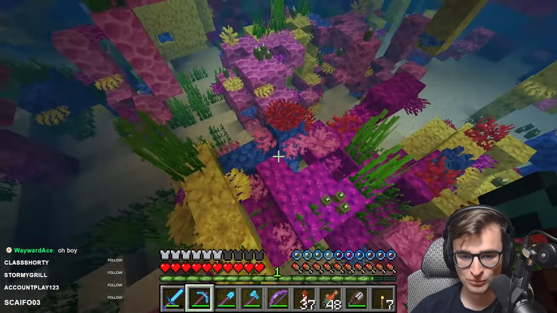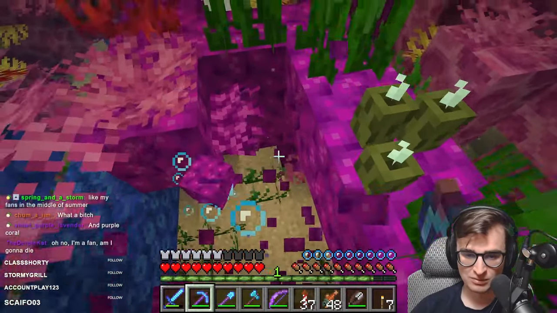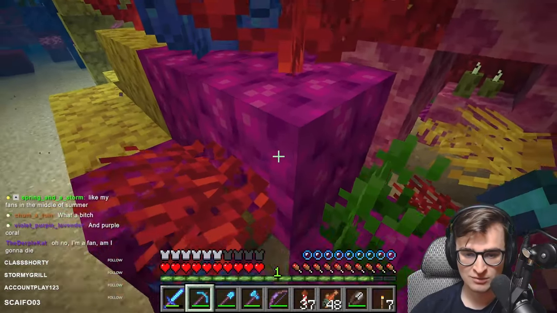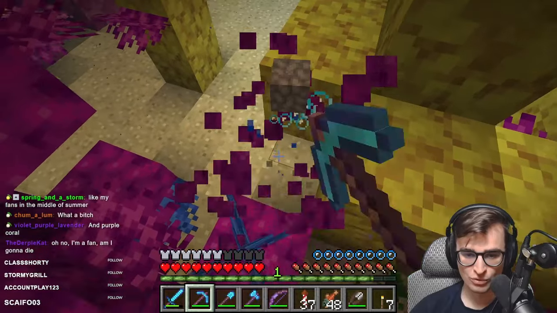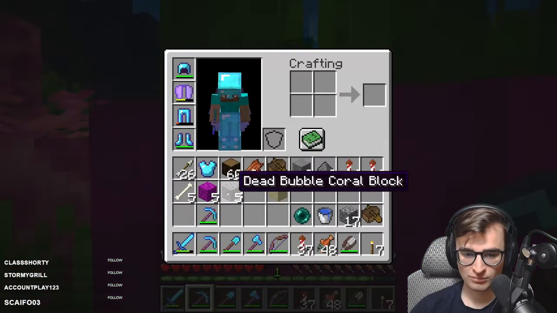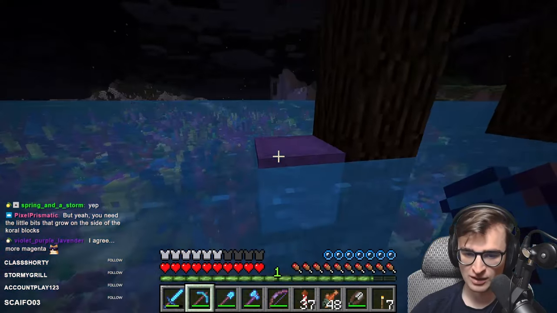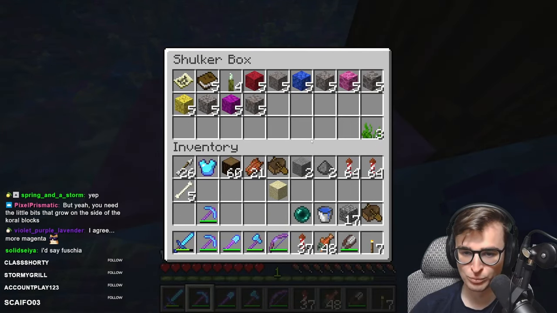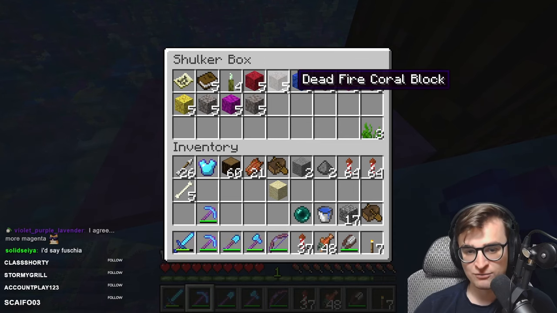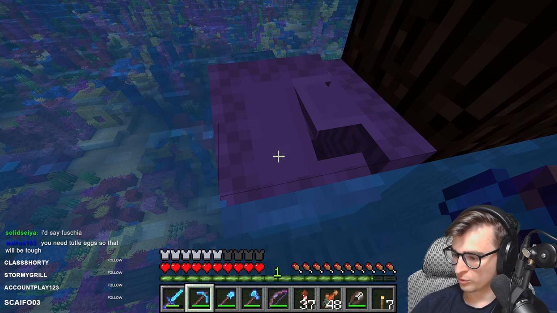All right, so now we need purple, which is here. It's more magenta in my opinion. Five, and then hit me with the dead variants of those. One, two, three, and a little four, and a little five. Good. Bubble coral. Yeah, I think that's more magenta. I'm no color theory major, but I think that's more magenta. All right, so we have five of every type of coral block, and then the dead variants of those coral blocks. So now what do I need?